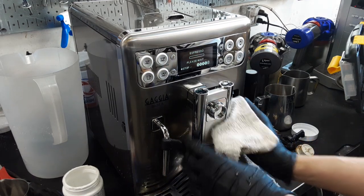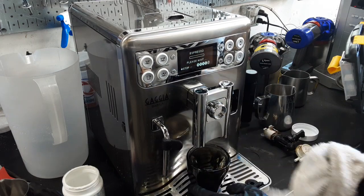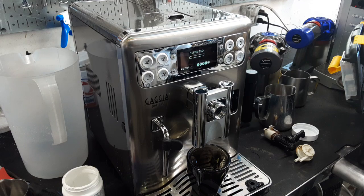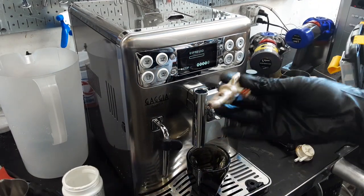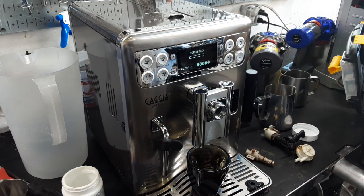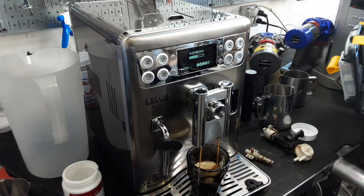I'm just going to wipe this off. Also, we did replace all the gaskets that are inside of your machine, mainly the brew unit gaskets that are in here, and then I also replaced the entirety of the valve, this valve right here, as you can see, completely replaced with a brand new one. And then also descaled the machine. I believe I mentioned the cleaning cycles. I did about 6 of them using detergent, a cohesive detergent.